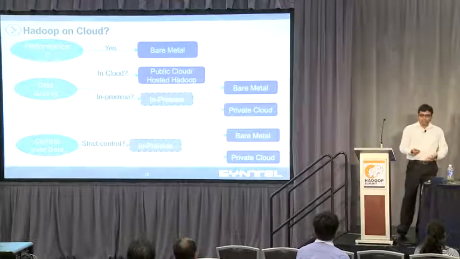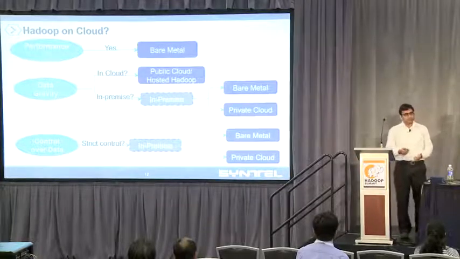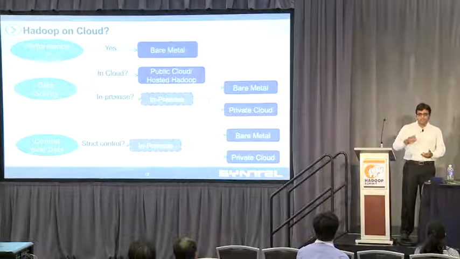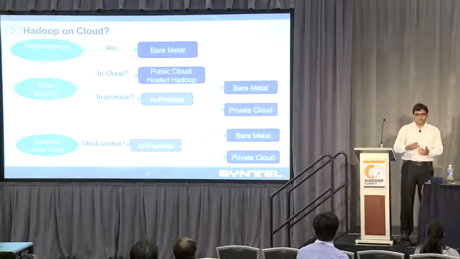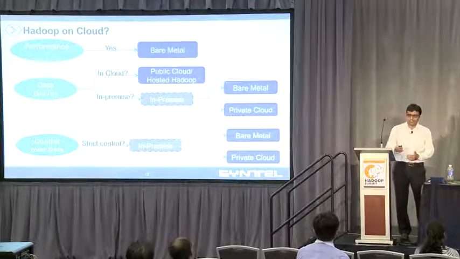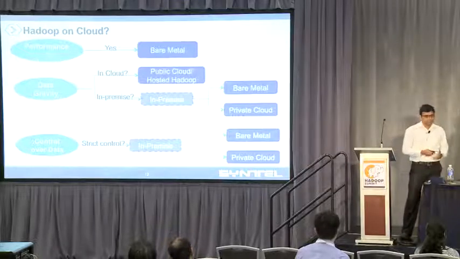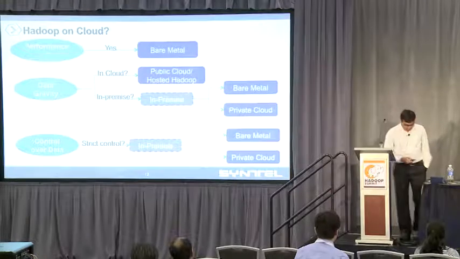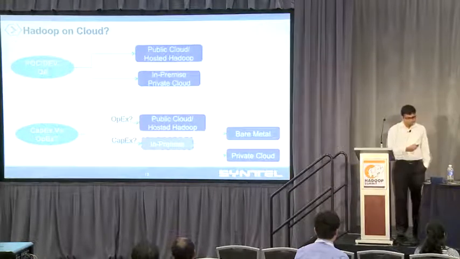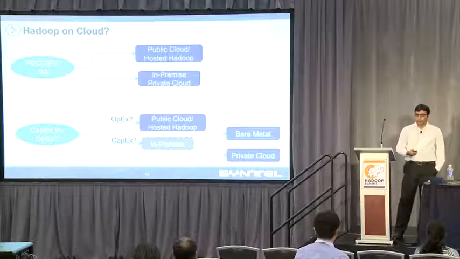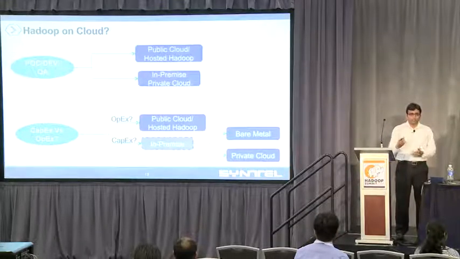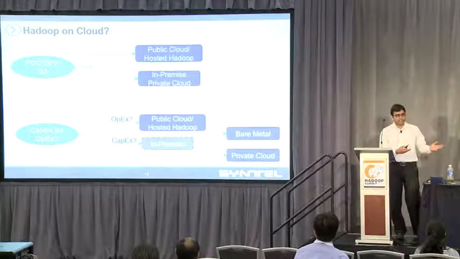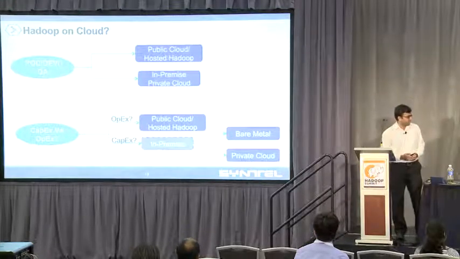Then if you need strict control over your data, and some of our clients also had a strict regulation that the data generated in premises cannot leave the premises, in such scenarios you would again go with in-premise deployment, with either bare metal or private cloud. Then for a POC, dev or QA environment, you can go with either a public cloud or a private cloud, considering the other aspects as well, like performance or where the data is being generated.